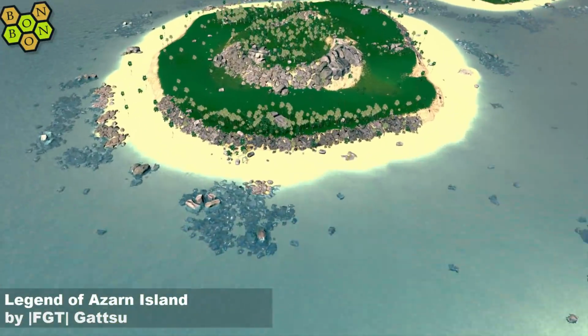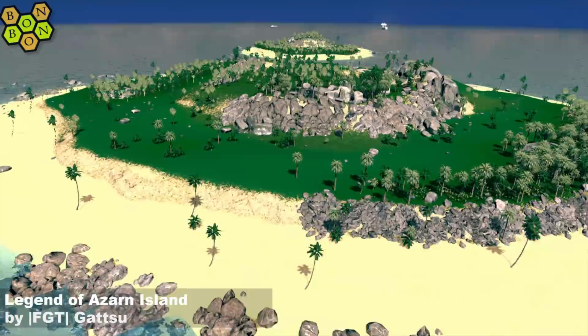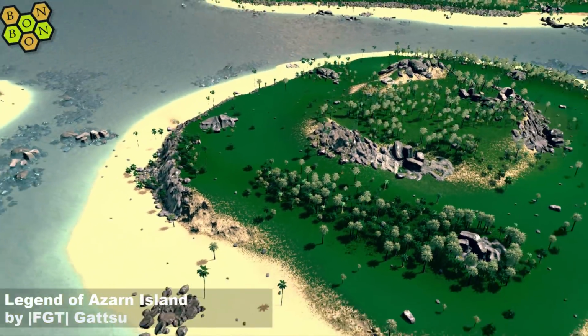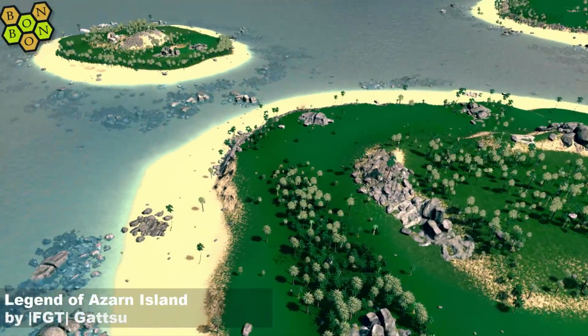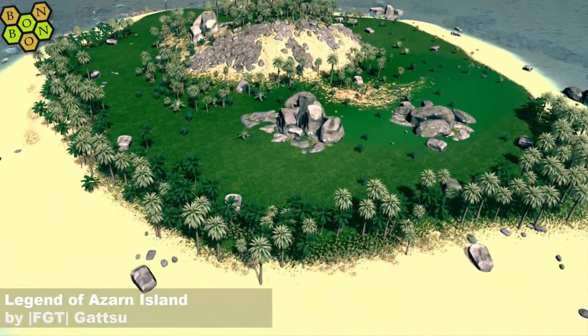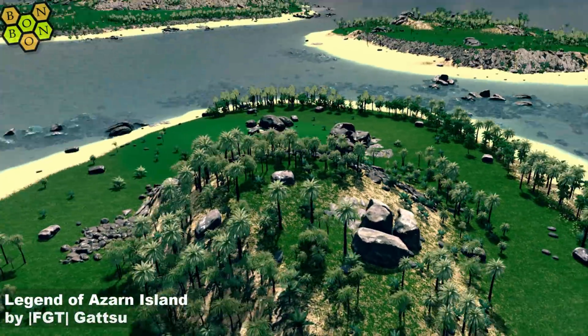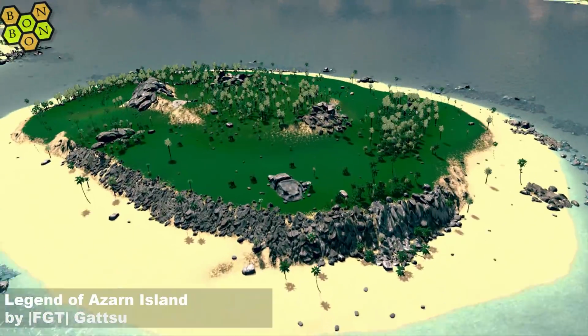Where were we? Let's have a look at some of the smaller islands, shall we? This one's pretty nice. You've got a double layer there as well. Nicely marked out tiers with the rocks again. Nice beaches. This one's probably a little bit too small, really. Do you know what? I think that first one, that one there, that's BonBon Island.